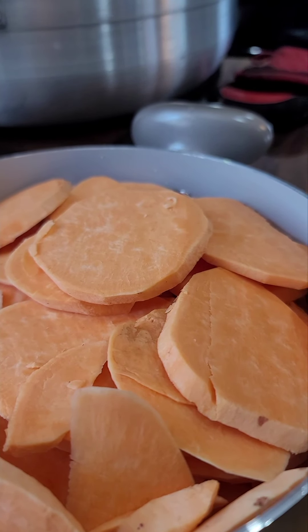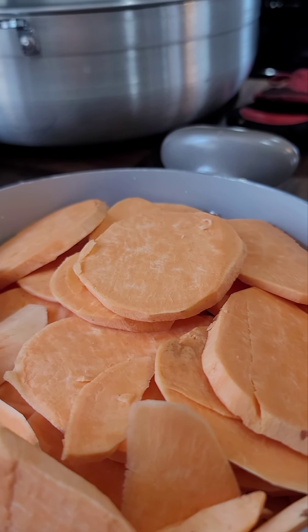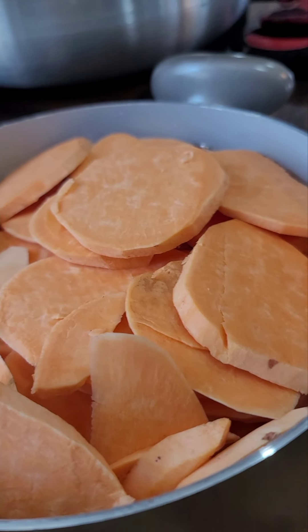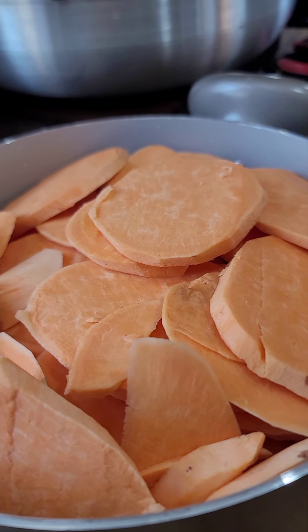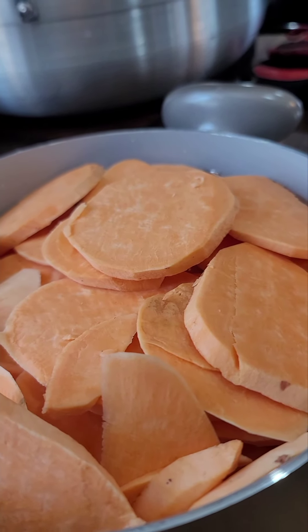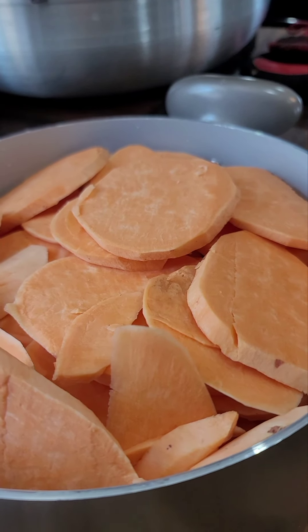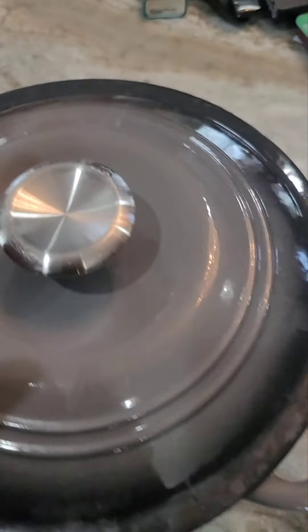I'm going to bathe them in brown sugar — yes, brown — because brown sugar has molasses, and molasses gives extra character and a rich flavor. White sugar is sweet but has no personality like brown sugar. So: brown sugar, vanilla, cinnamon, sometimes nutmeg — I don't have any today — butter, and a sprinkle of salt. You have to have salt because salt makes everything wake up and say 'this is what I taste like.' Don't be afraid of salt, just don't use too much. You're the boss. Change of plans — I'm going to cook the potatoes in the small Dutch oven.